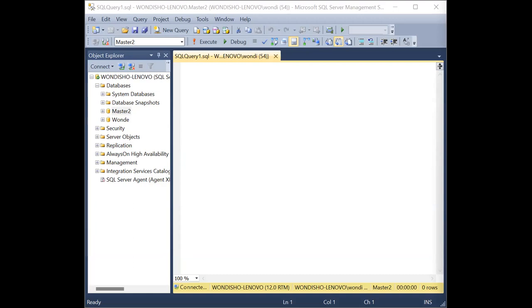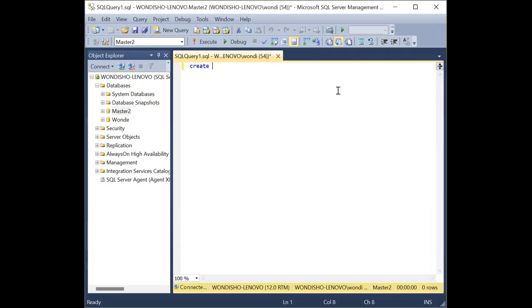Then after that, we'll create one very simple trigger, where the trigger is to display a message, just to show you how a trigger operates. Then after that, we'll create another trigger, which is going to register important information about a change in sensitive data that we have in a database. So we will start by creating the database.